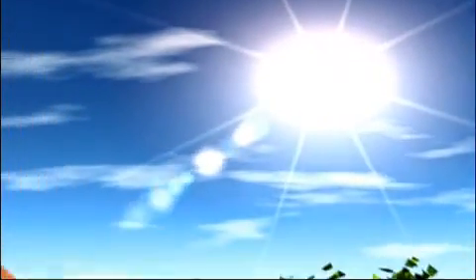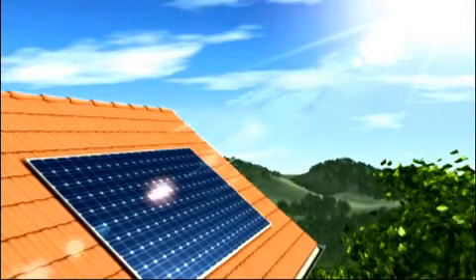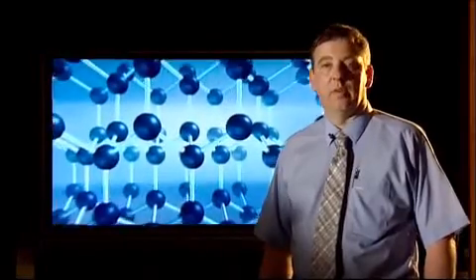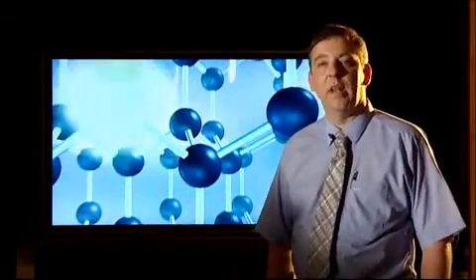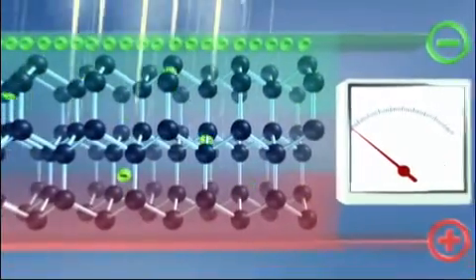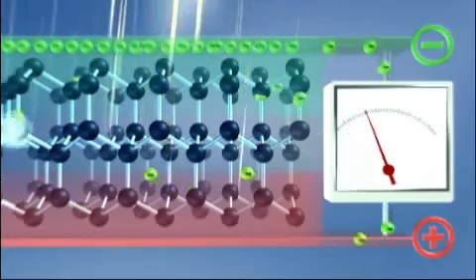When sunlight falls on the solar power modules, they convert the light into electrical power. Light photons liberate electrons in the silicon cell, which then generate electricity. Photons hitting the surface of our cell will unbalance the electrons and knock them loose, creating a negatively charged area at the top of the cell. This will travel through the cell, and by connections on either side of the cell we can produce an electric circuit.